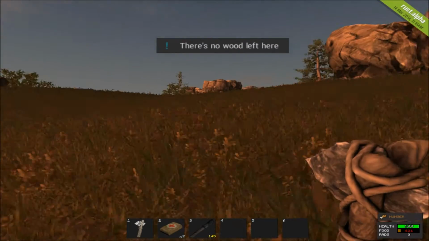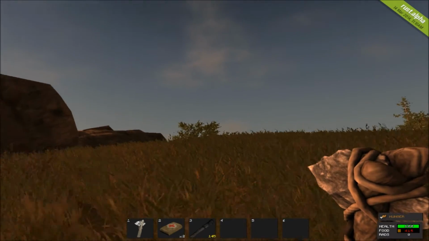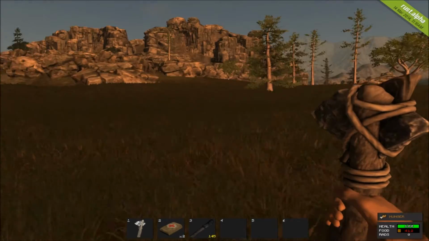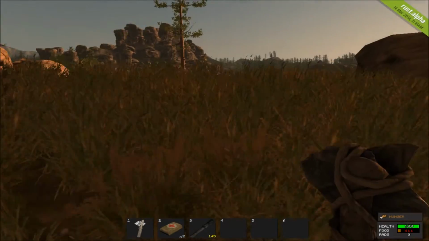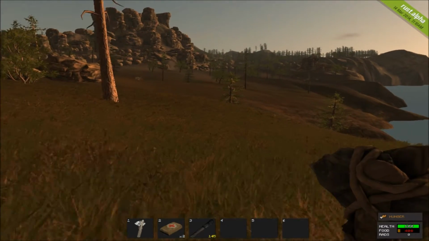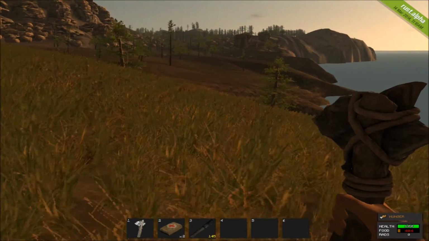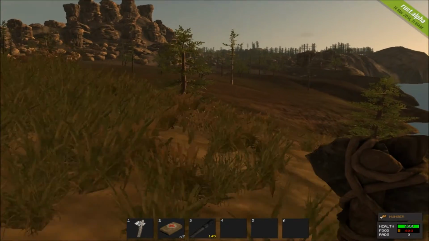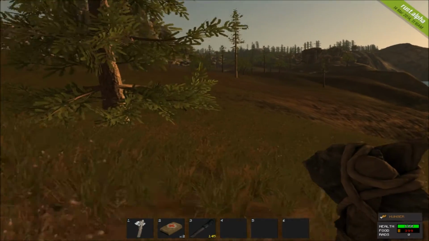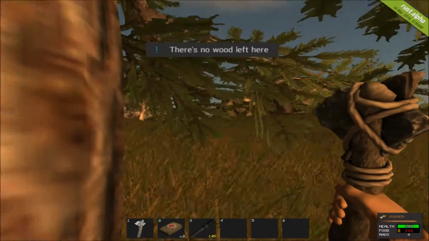Oh no. Go up to the top, see if we find some more stones. No. Where's our house gone again? Is it hiding behind the trees? Yes, it is. Has this tree got more wood yet? Regenerated? No.